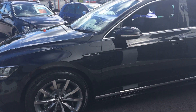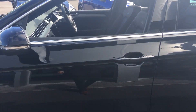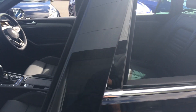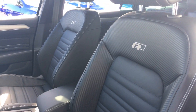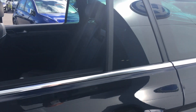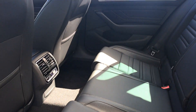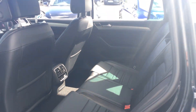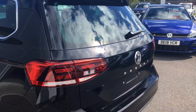It's going to be a real head turner, like the previous model — a stunning looking car. The R-Line here has got the leather seats with the logo on, and loads of room in the back. As you can see, there's a keyless entry system, and it's also got the electric boot lid.